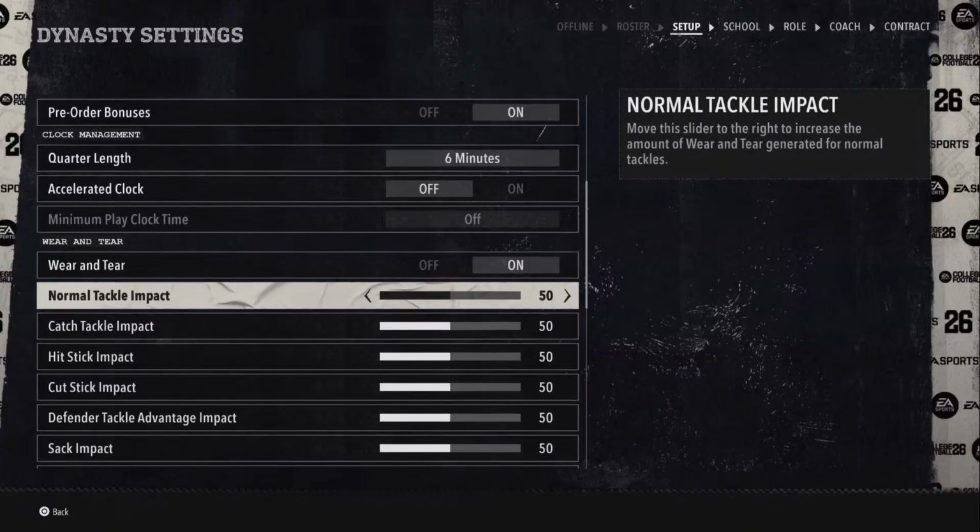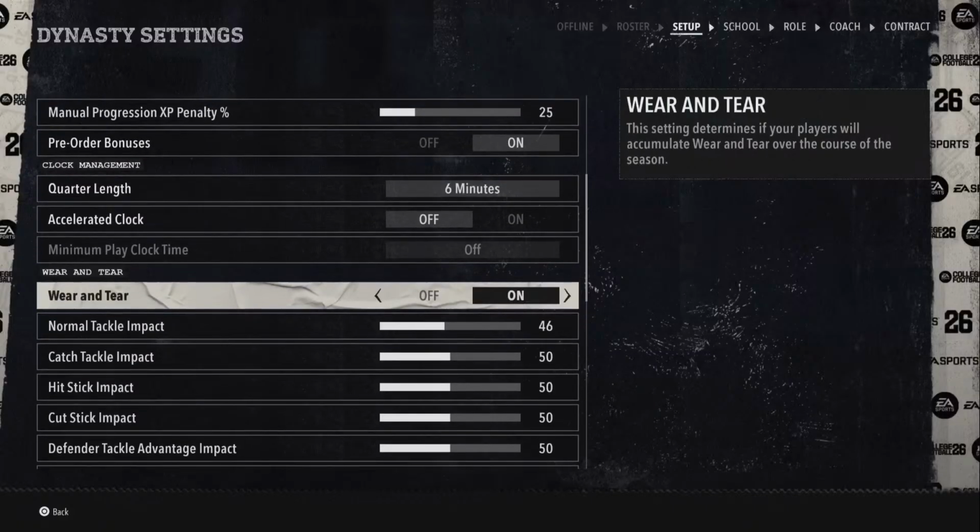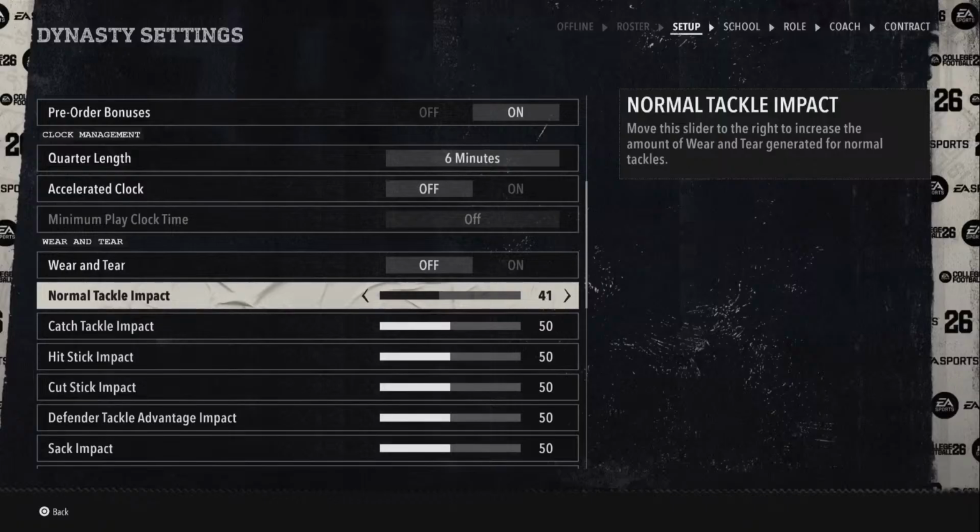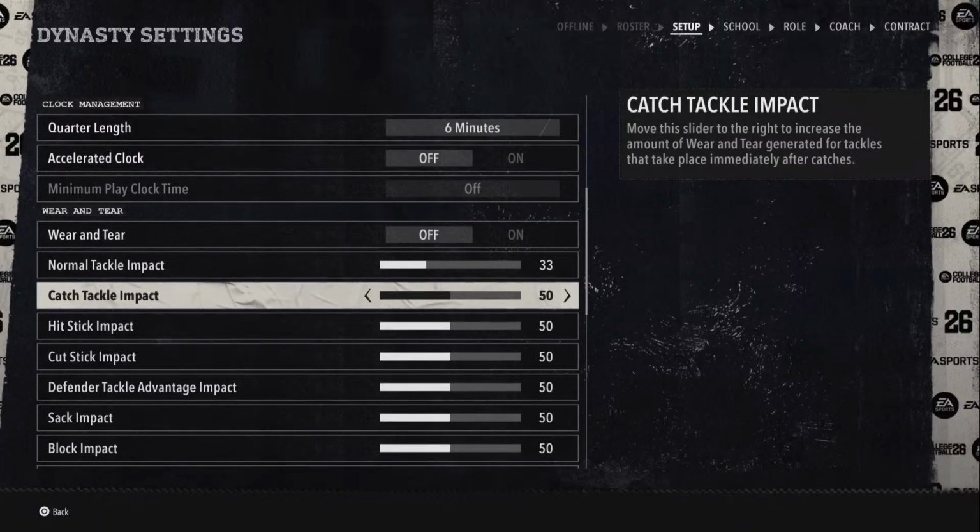Wear and tear, sure. Let's lessen the impact of that, down to 33. And let's make catch tackle, let's make that 44, right?